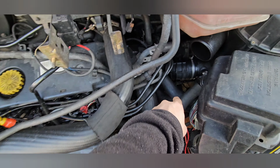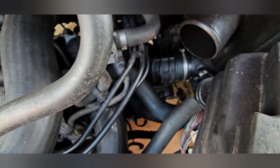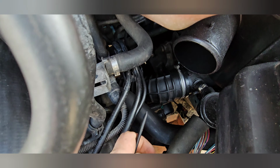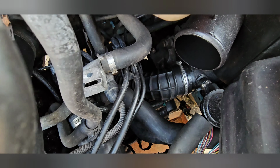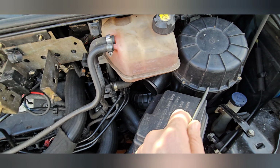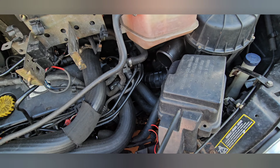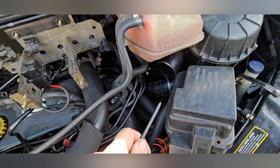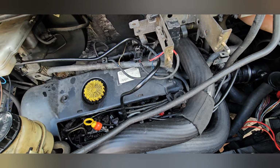The clutch slave cylinder is right at the bottom there. See if I can pick it up on the camera. There it is, using my pen. So there we go, it's right there. You've got a clip at the back there, which we'll show you in a second. But first we're going to move the airbox, turbo pipe, relay box, relay covers and all that stuff to get proper access to it. Then we'll come along with a bleed kit, prime it 4 or 5 times, and it should be fine.